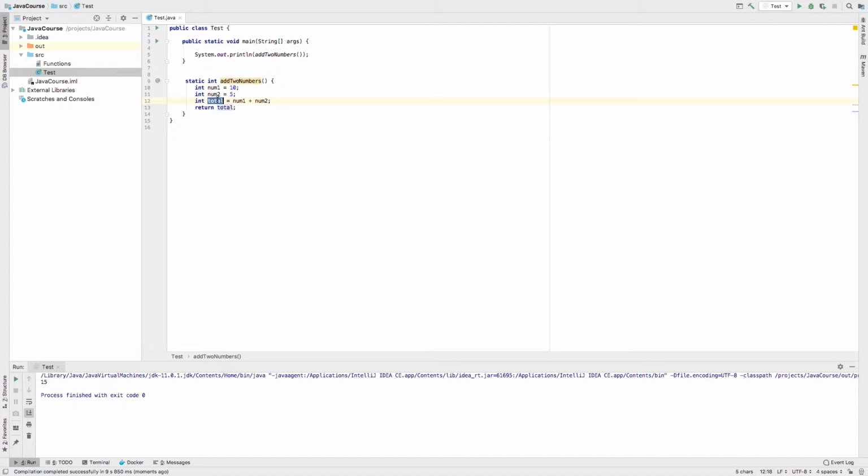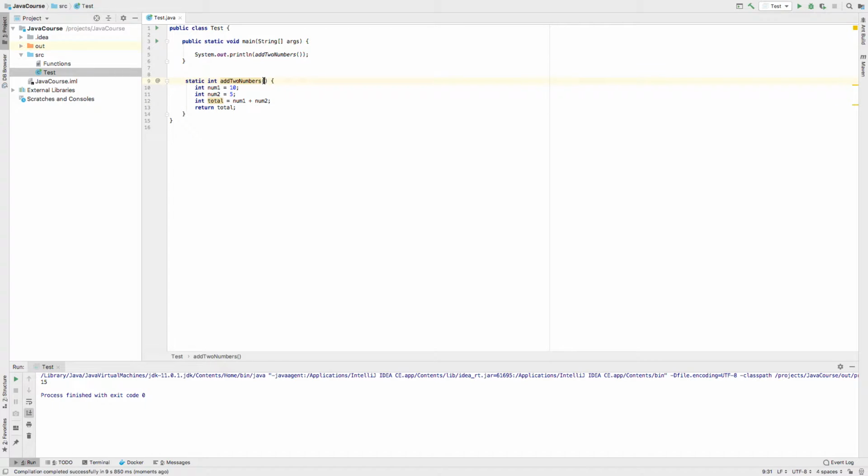We're returning the variable total, which equals num1 plus num2, where num1 equals 10 and num2 equals 5. So really we're returning 10 plus 5 as total. Okay? But this is still hard coding it. It's not dynamic yet, right? So we want to pass in values so that we can pass in anything and add any two numbers, right?